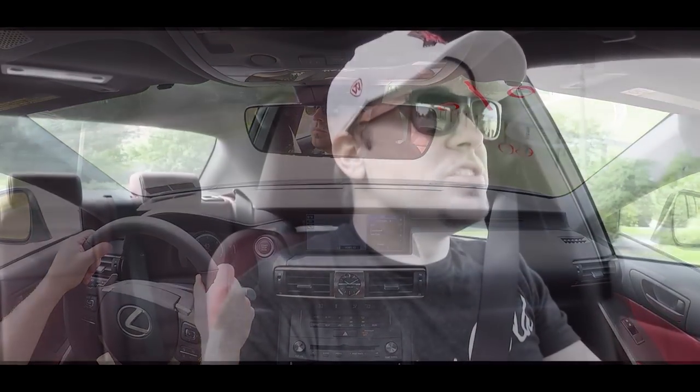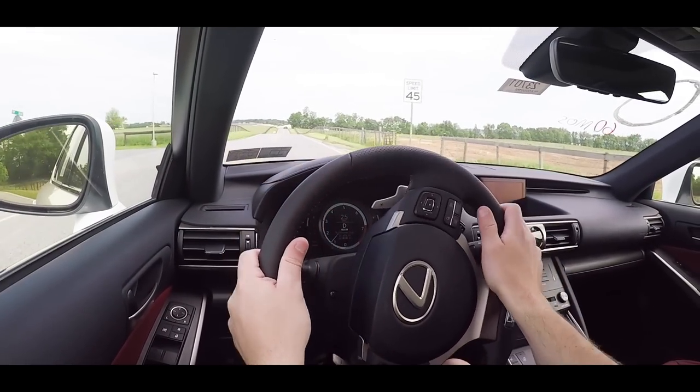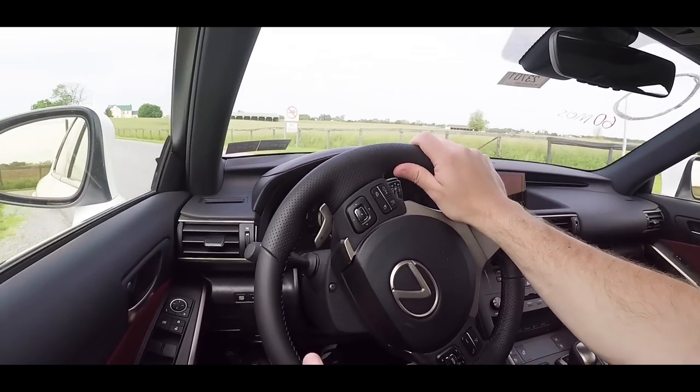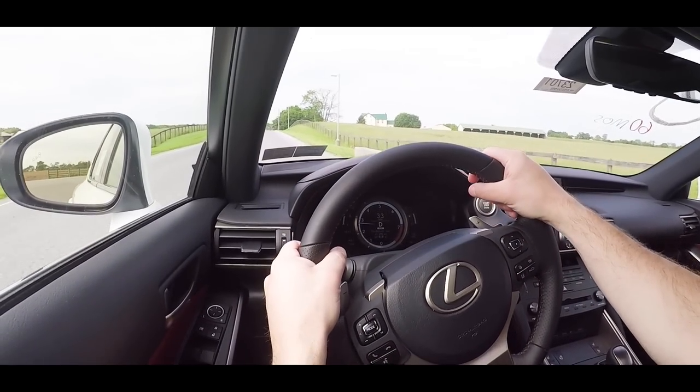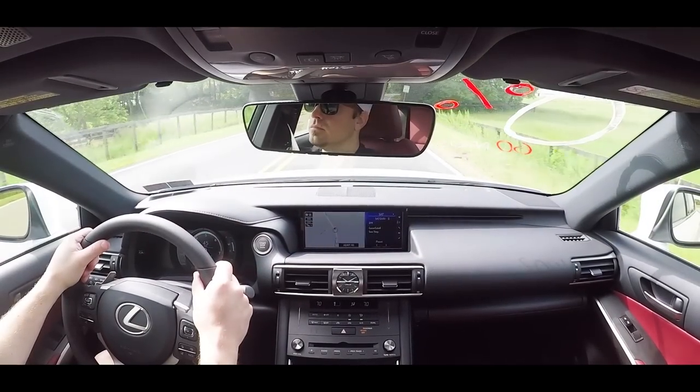And I did want to also mention, although we do have the all-wheel drive version today, if you went with the rear-wheel drive version, you will actually get a torsion limited slip differential as well, meaning it's going to help send torque to the wheel with the most traction around the corners, really giving you better acceleration as well, actually. But overall, as far as the steering feel goes, definitely has a nice weight to it, so no issues there for me.